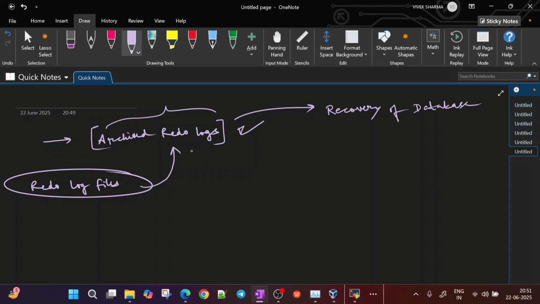So you definitely need to take caution that these files are not lost from your database Linux server.